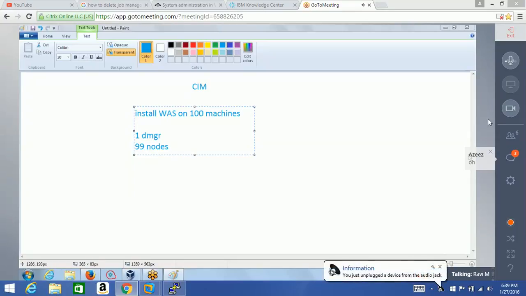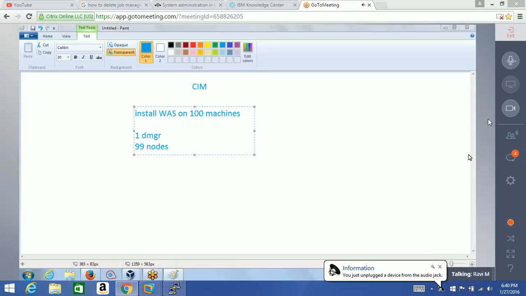First we need to install Websphere on all 100 machines, whatever form you want, whether graphical or silent. Once you install Websphere on 100 machines, install a DMGR profile on one machine and then install app server or custom profiles on the other 99 machines.